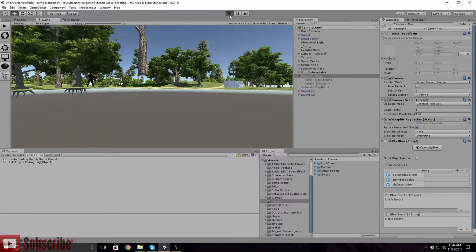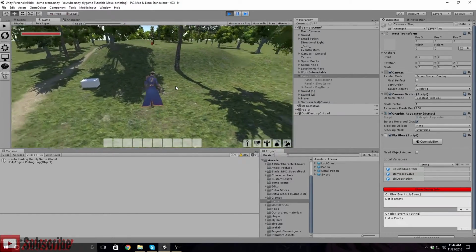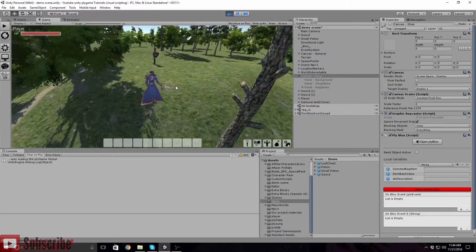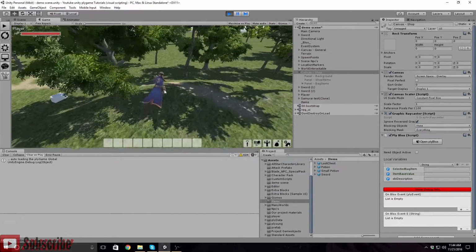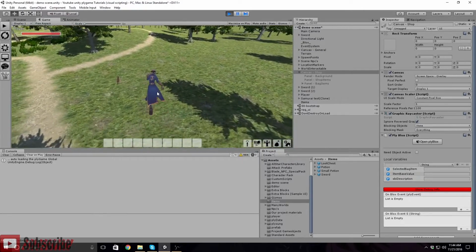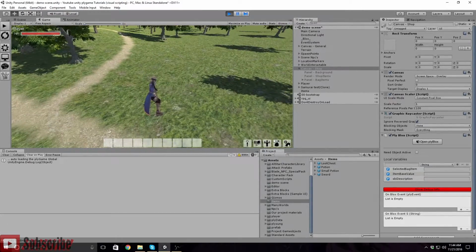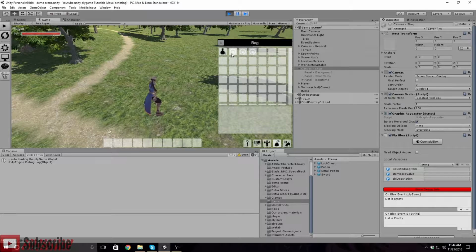So start the game right now. I have 4 items on the floor here. So let's grab that small potion and our 3 swords. So our swords are not stackable. We have 3 separate swords in here plus the 1 potion, which if we had another potion would be stackable.